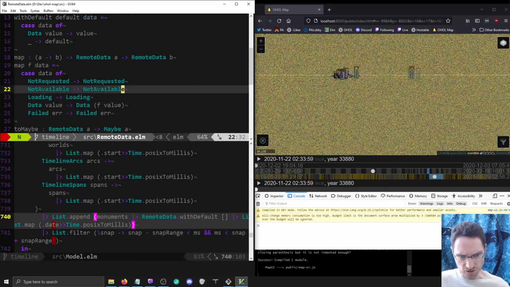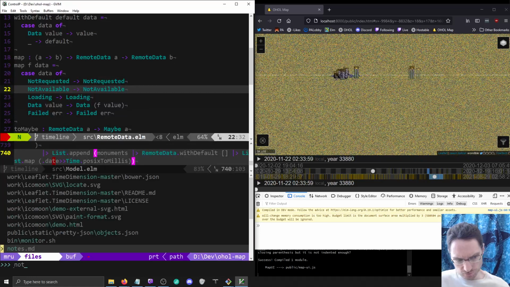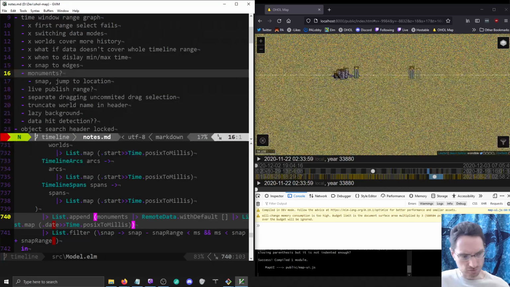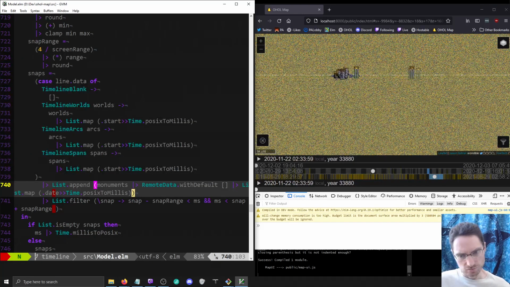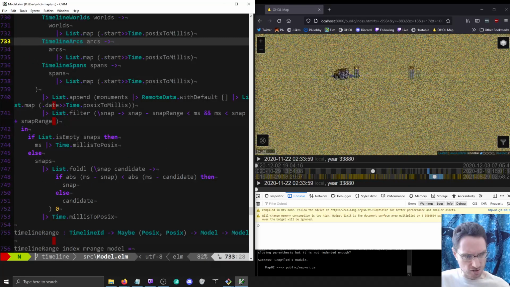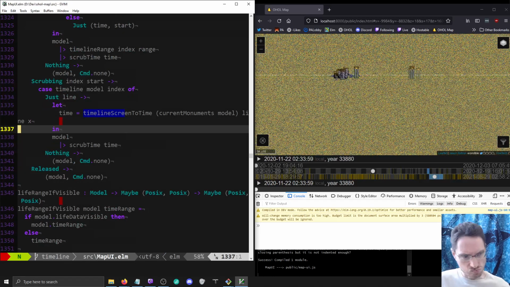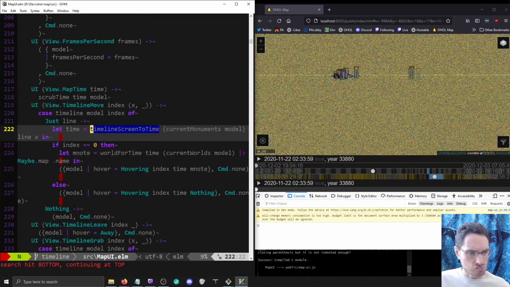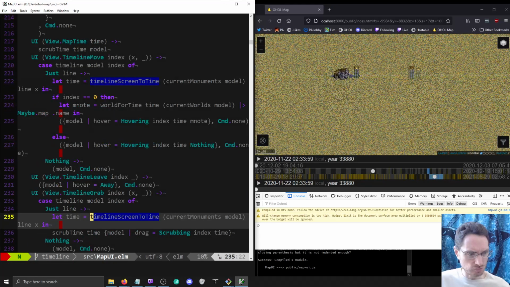I might need to end up extracting the snap stuff to do the jump. Did I separate them? Not really. I know we had to look at snaps on, but we were not keeping any metadata about snaps. We're just saying we snap it to that time. Scrubbing, timeline move, timeline grab.